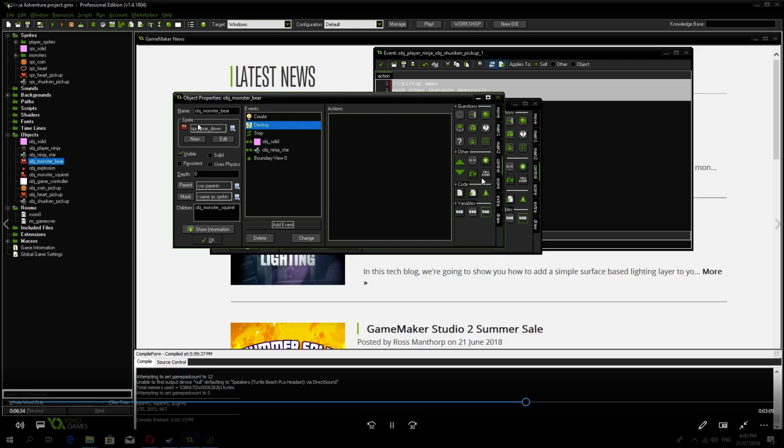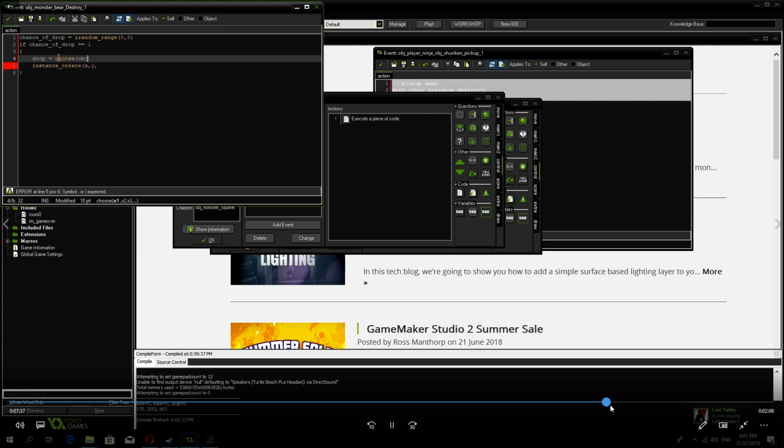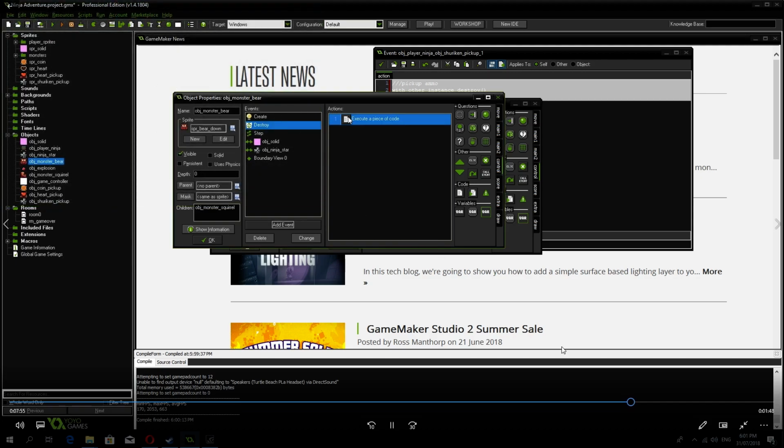So we add an event here for the bear when it gets destroyed. At least I've got a bear, you might have something different, but your main enemy. The code looks like this. I'm going to skip forward a little bit. So we've got a chance of drop equals irandom_range between 0 and 5. So we've got a 1 in 5 chance of a coin dropping. If the chance of drop equals 1, so it picks a number between 0 and 5. If the number is 1, it creates a random drop out of these 3 things. So it goes drop equals choose from that or that or that, and then create the drop icon.